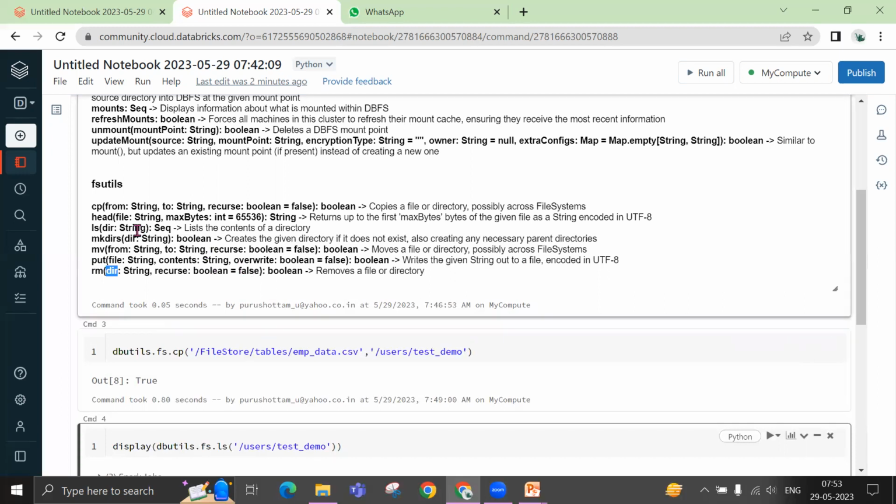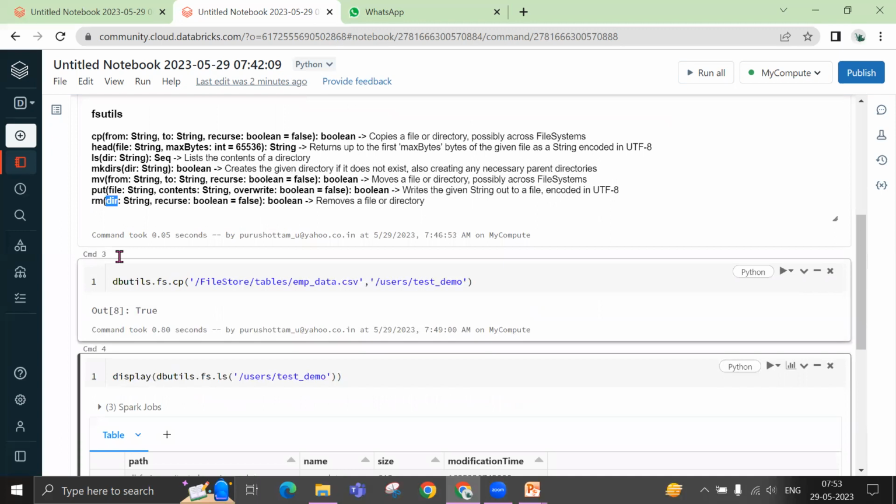The difference here is you're not writing any code. When we discussed ADF, these were just activities. You used to copy, give the source and sink, and it automatically copies. Similarly, here it's dbutils utility functions. It's an API, and you need to know what needs to be passed and what you will get back.